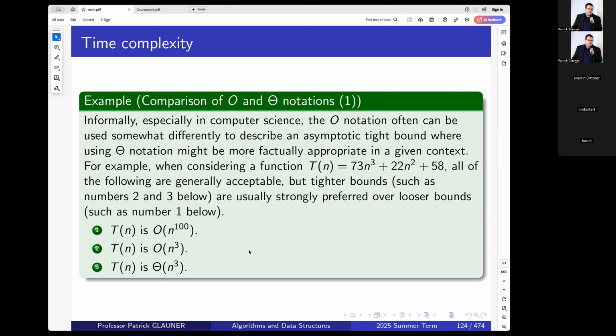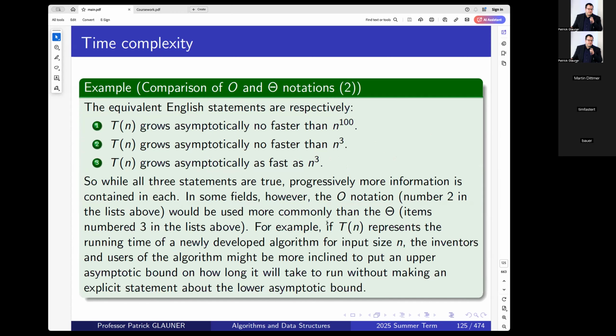We've said we can always pick bigger upper boundaries, which we don't want to do. We want to pick reasonable ones. So we can say T of n is O of n cubed, which is also correct because we just look at the largest term. But still, it's an upper boundary, and the theta of n to the third is a much, much better understanding of the algorithm than the O.